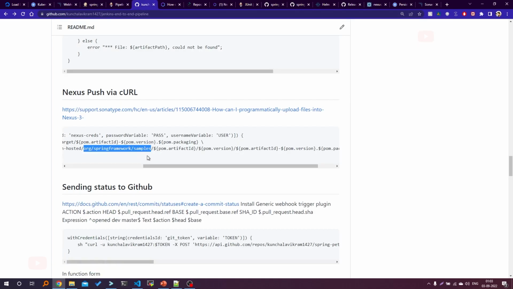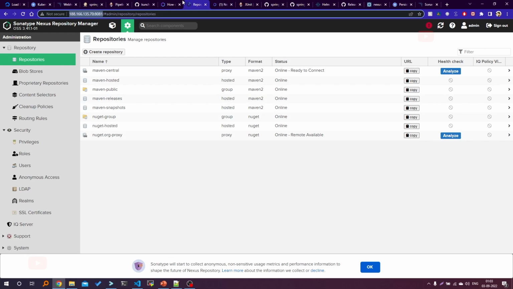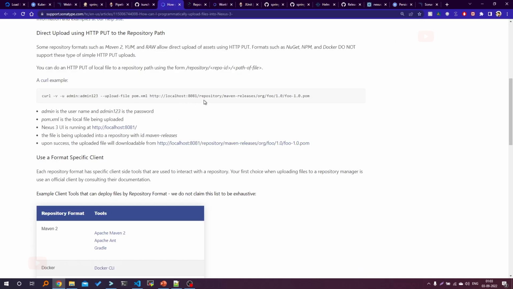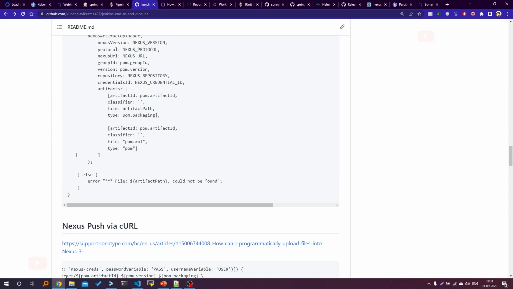So the same thing I can use here. So org Spring Framework samples, and here if you see the URL, I basically need the artifact name, that is this name, the version, and the packaging. So I can find it from this one here.